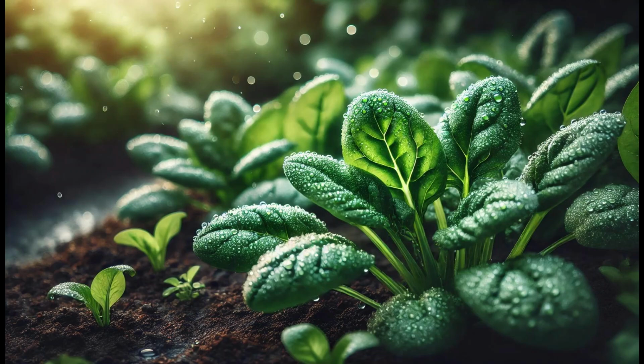Hello everyone. Today, we're going to learn how to successfully grow spinach in the garden. Spinach is a nutrient-rich leafy vegetable, easy to grow and perfect for fall and spring. Follow these simple steps to get a great spinach harvest.